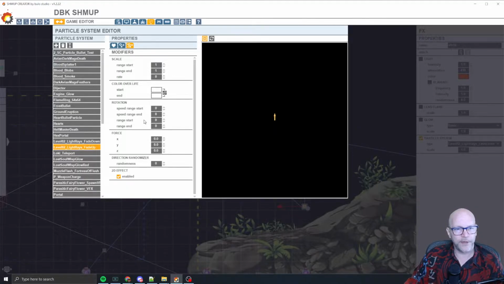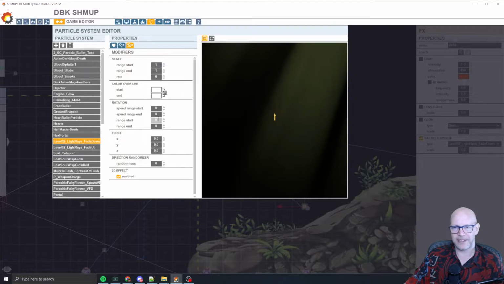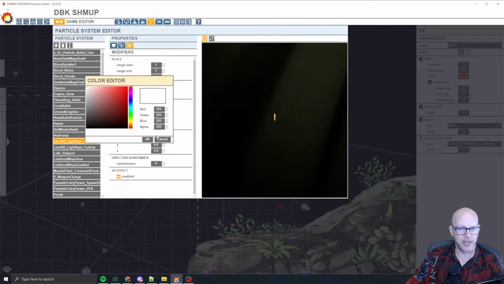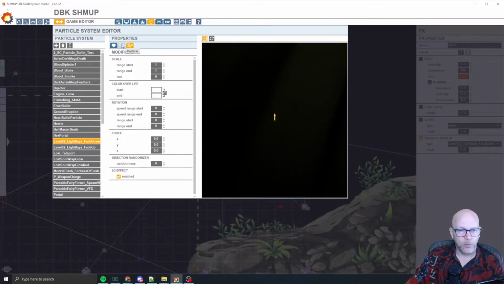I turn off all the other objects. And then the color over life. In this case, this is the fade up. I really wanted them to fade in. You fade all the way up to 255 alpha, so that's fully opaque. And then I had a version with fade down as well, but I'd rather them be a little more dynamic the way they come up. There you start fully opaque, and then a fade down is to zero. Everything else is the same there.